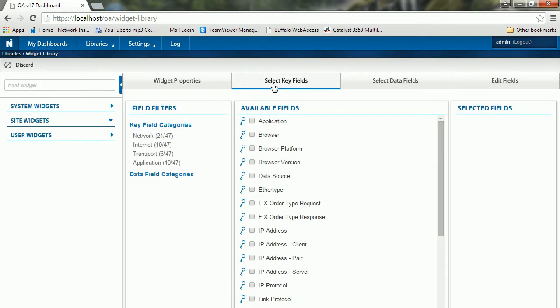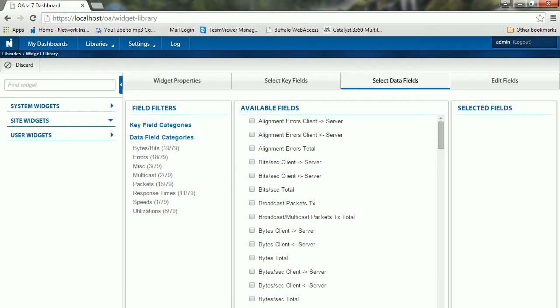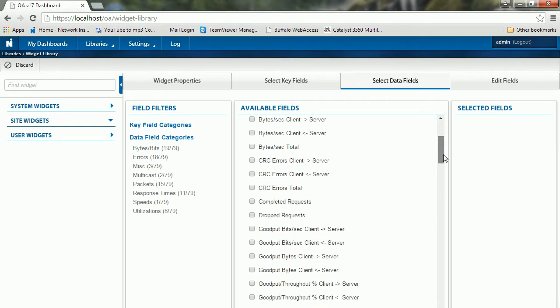Our key fields then that we want. Once again, application. This time we want IP address server as well. And next, we want packets total, because we said by packets.